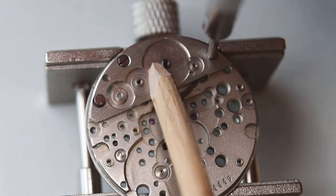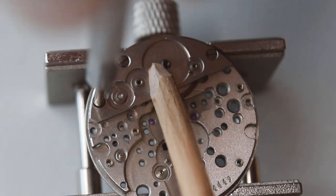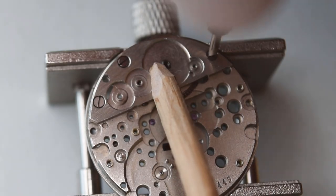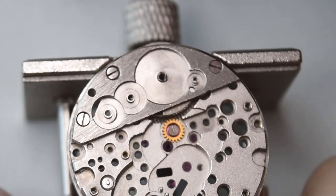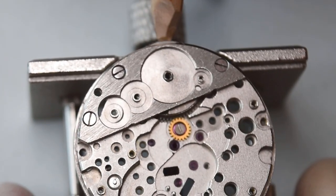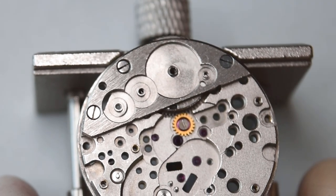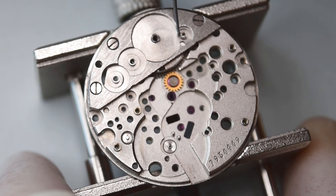Of course, some parts of the video I will just speed up, because assembly is always a little bit longer. Okay. Here we can see that there is a pretty big play of the barrel, so I hope it won't cause any problems.